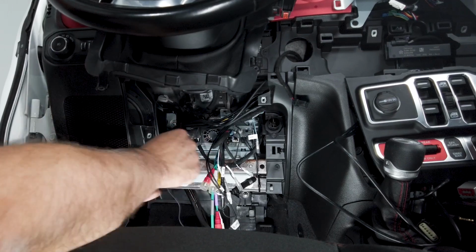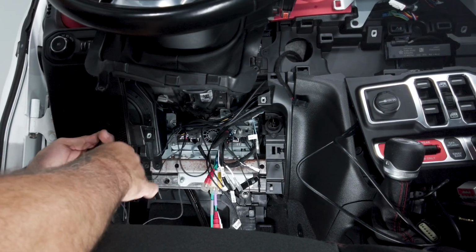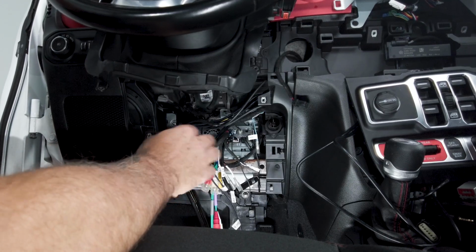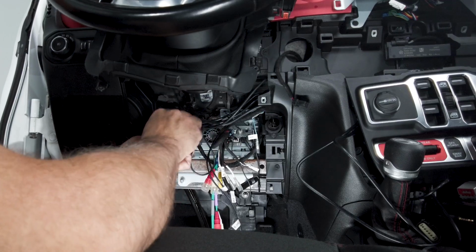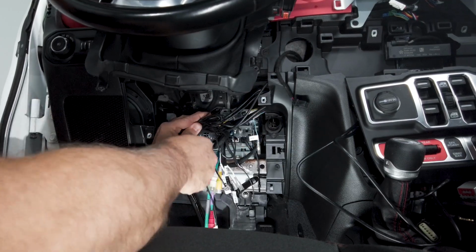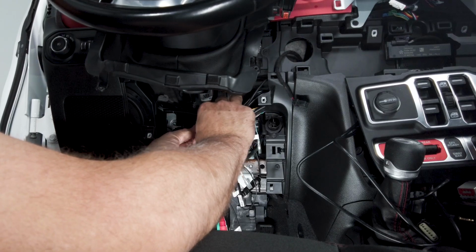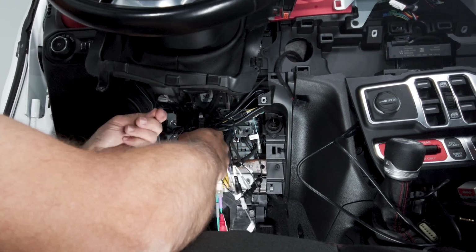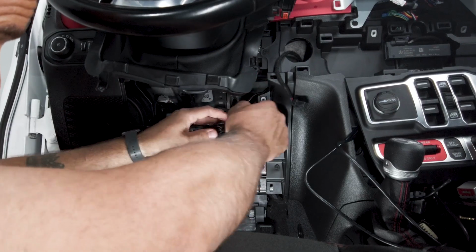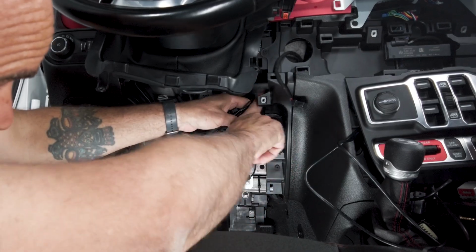So that was my GPS antenna and my Bluetooth microphone. So I have lots of extra Bluetooth mic. So I'm just gonna rewrap that back up, kind of how it came. There we go. I'll get that wire tied in this general area so that stays up and doesn't fall out onto the floor. So now we got that. So now we have this bunch of wires that is run through. So we can zip tie pretty much all of this stuff up and out of the way.